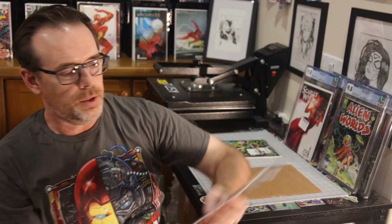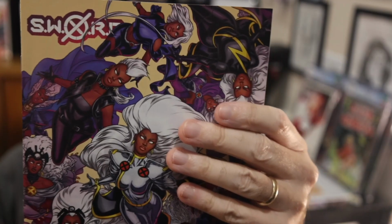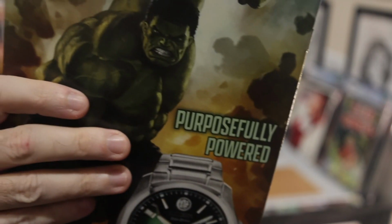And then this other one, another Dauterman book. This is the Sword number 8 variant edition, featuring Storm and all the iterations of her costume, and giving this a once over. This one has a few non-color breaking ticks on the back. The front looks super clean, but this one's going to be difficult, I think, to pick up on the camera. But up and down the spine there are some non-color breaking ticks. I counted three that you can't miss, it's right there. So actually maybe 3.5 now that I look even closer. So this was probably something where I examined the front cover several times, flipped it over, maybe saw a couple and thought, you know, it's probably reasonable, but the front looked so good and obviously it didn't make the cut. So this would maybe be a candidate to add some humidity to work on that back cover.